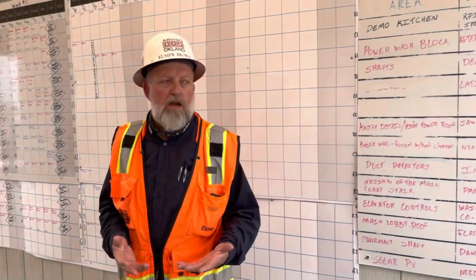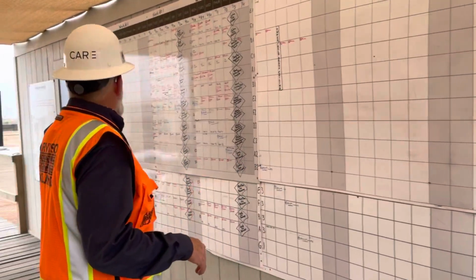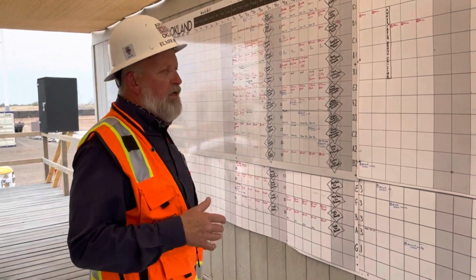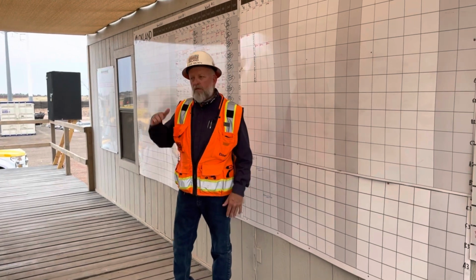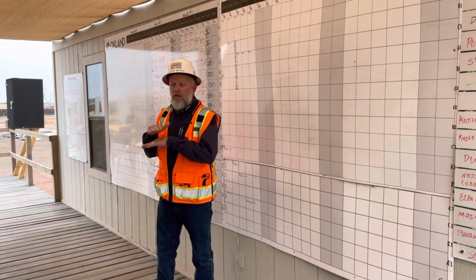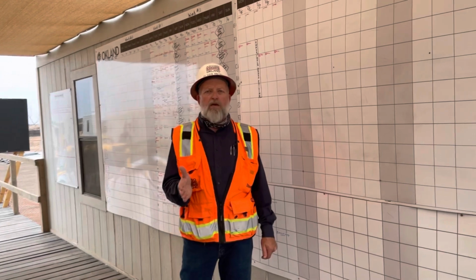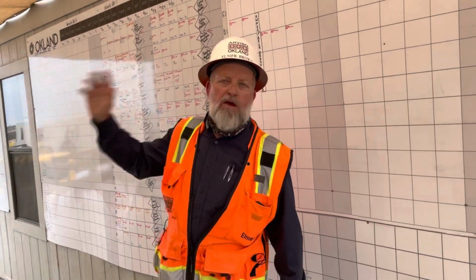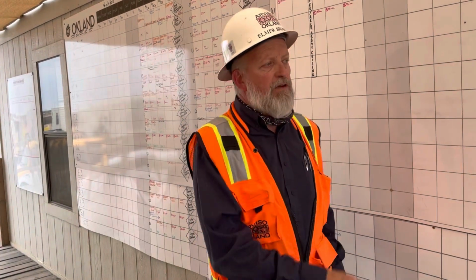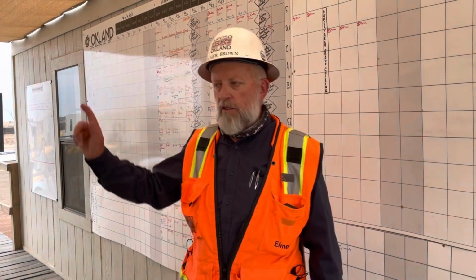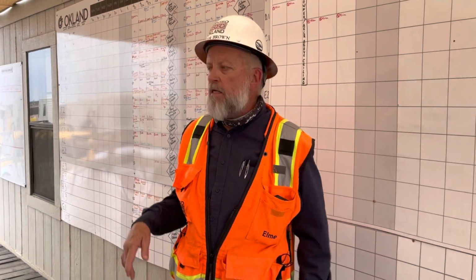And if I could mention one other thing, oftentimes we have a little blank piece of the board somewhere, and if somebody in this meeting that we're trying to hold to about 15 minutes gets off on a tangent, we don't want to just silence them, but we don't want to waste everybody else's time. So we say, hey, why don't we put that in the parking lot? I'll have one of the FEs go over there and write it in the parking lot that this trade partner needs to talk about that. And then immediately following the meeting, we grab him and whoever else it affects, go over there and discuss it, get it wiped off, and we go on about our day.